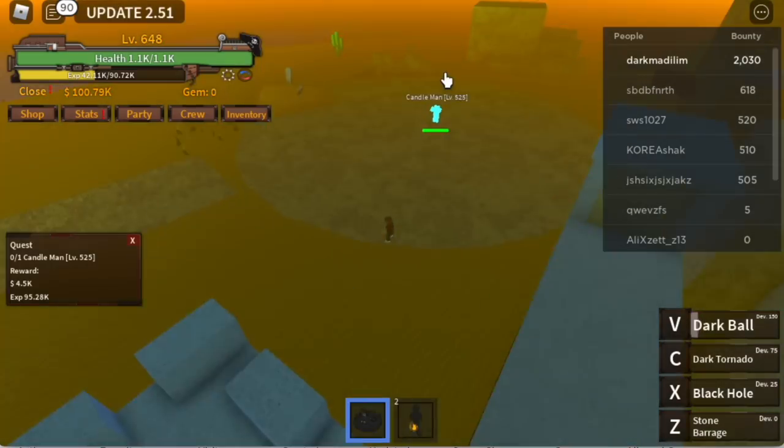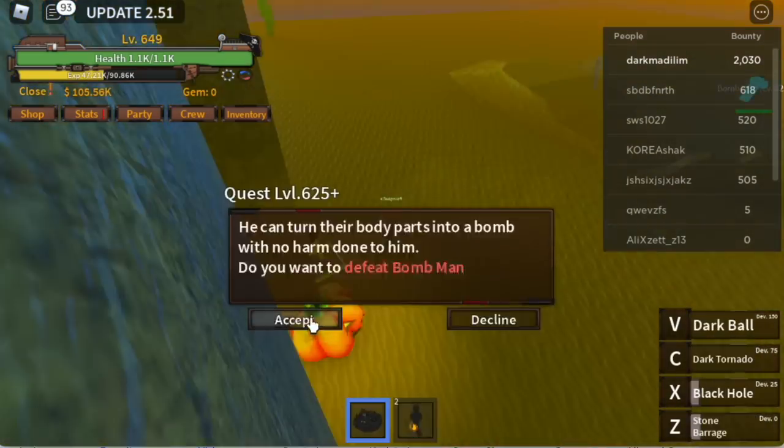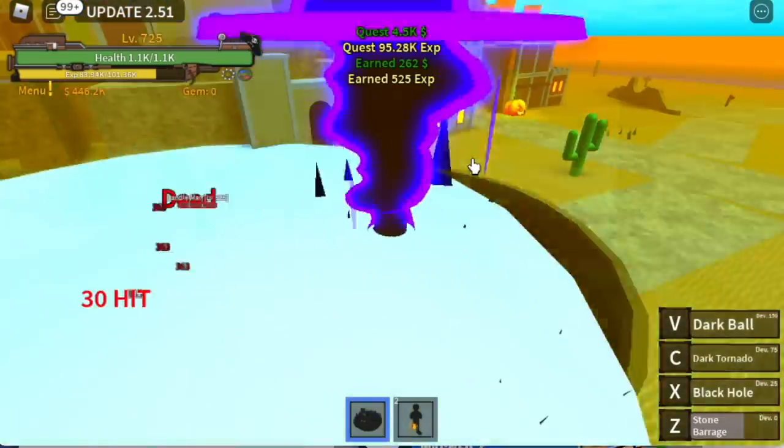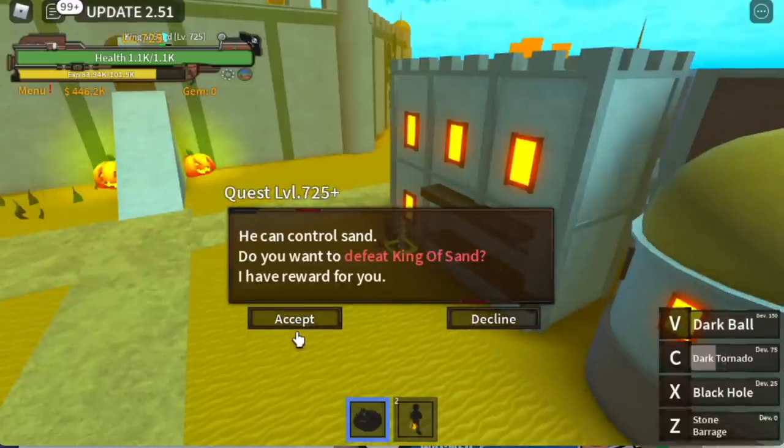Next up, Candle Man and Bomb Man. Defeat them simultaneously and you will level up faster. The goal here is to reach level 725, and after that you can start defeating the King of Sand.